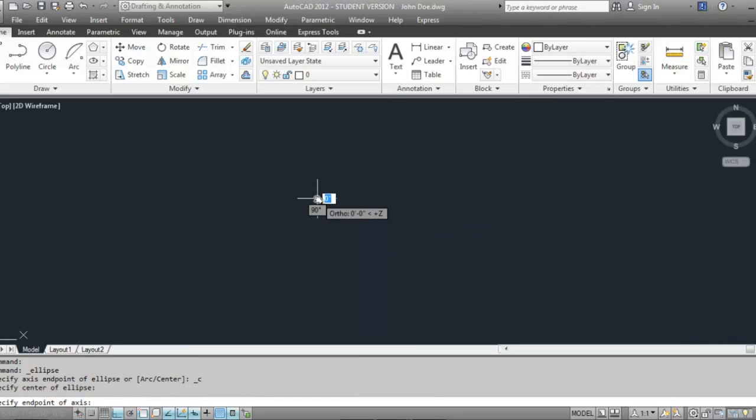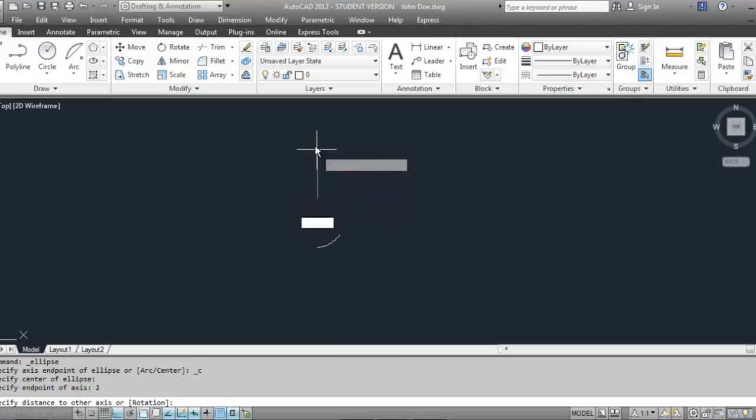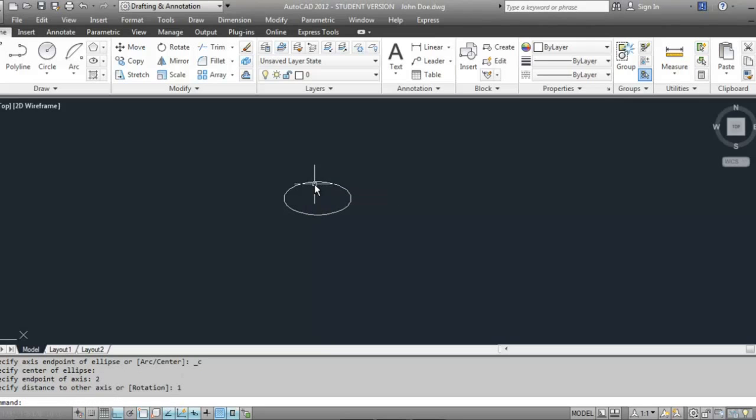Then it's asking me to specify the end point of the ellipse. If you're very precise and you know what size you want, you can type, let's say, 2 inches, and then notice what is happening to the ellipse. What you have to do now is specify the other axis, which could be longer or shorter, or you could decide it's going to be 1 inch and hit enter.